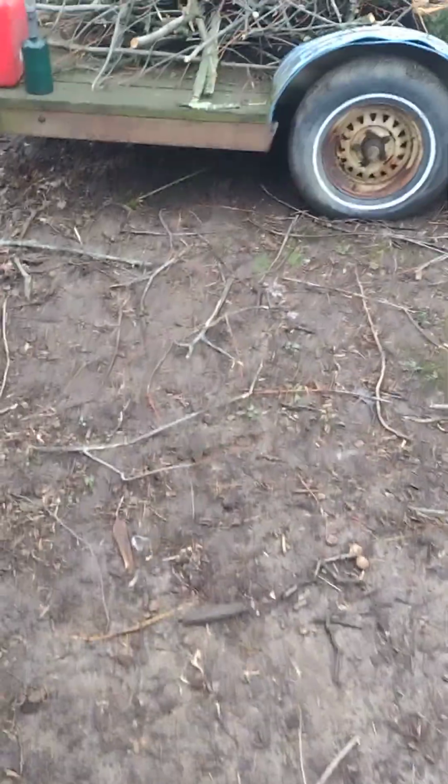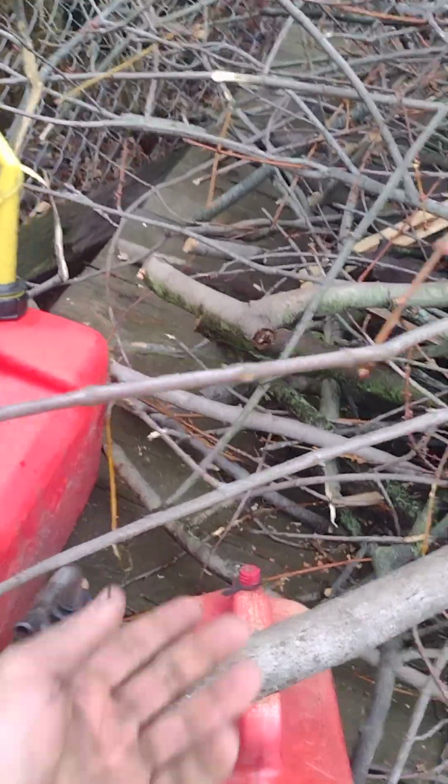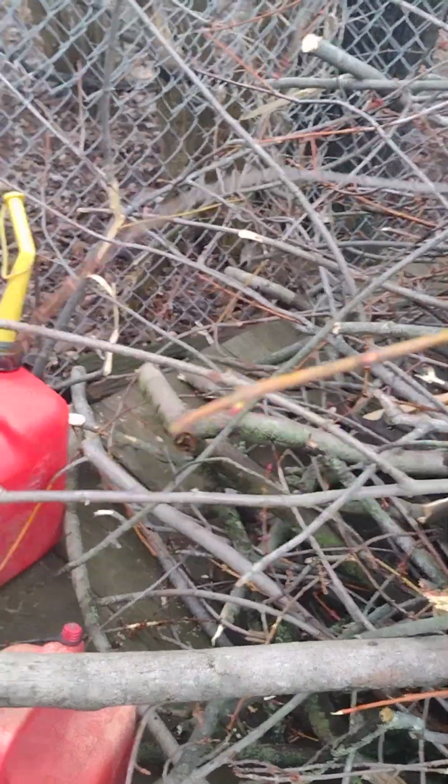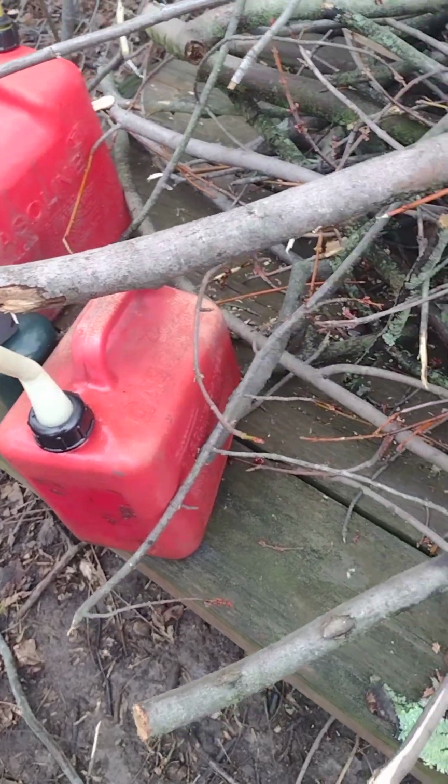Woo! That's about a half a gallon of fuel. Then what I like to do is I'll find a long stick. It's gonna make that noise. Here's a long stick, pretty long one. I'll dip it down in here, get it wet, light it.